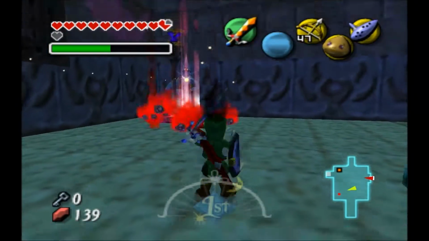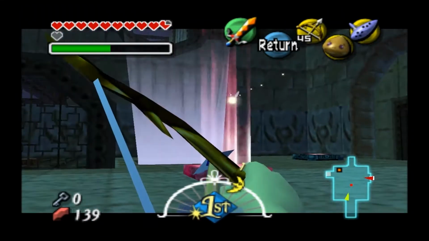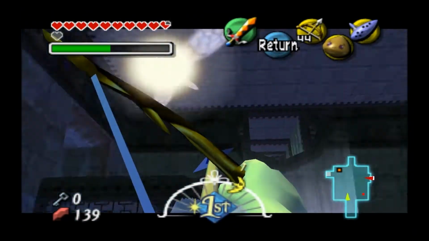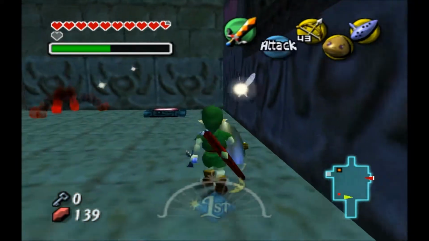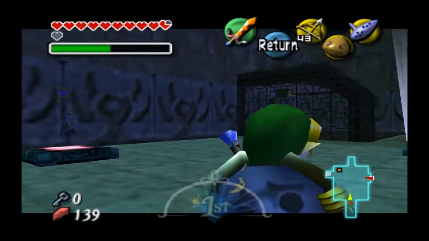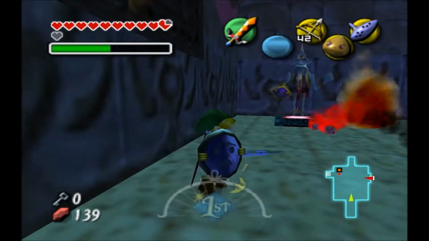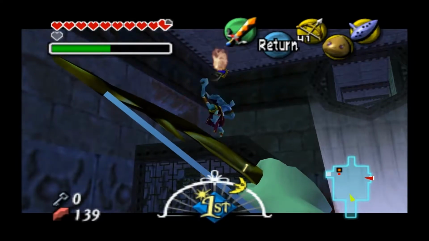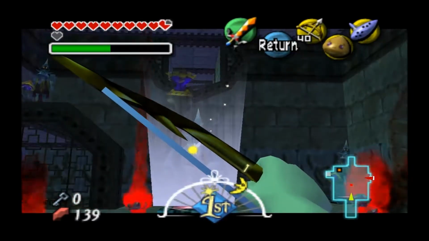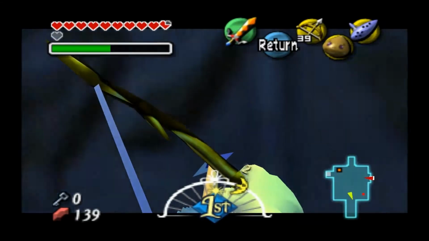Preemptively shoot him. Wait till he does his dance. Really? There we go. Okay. I'll bite. You just gotta keep doing that. And the last one is in front of me. Watch this shot. Ah, damn it.